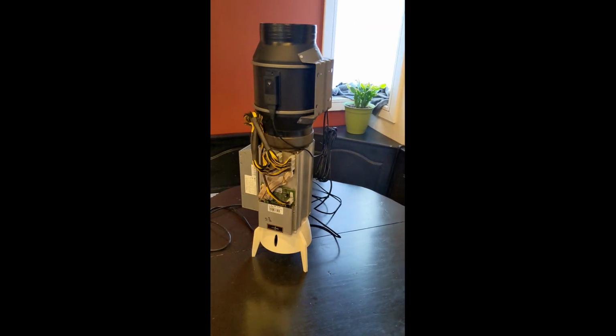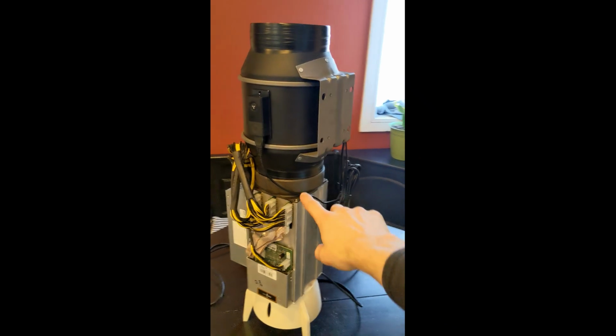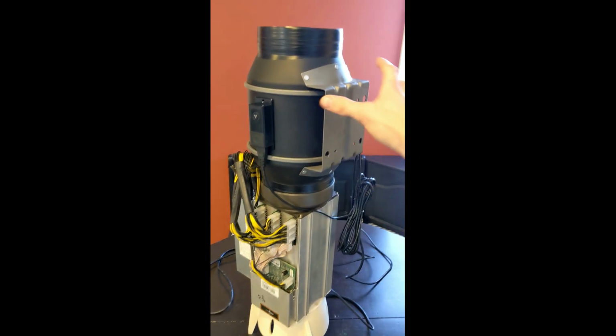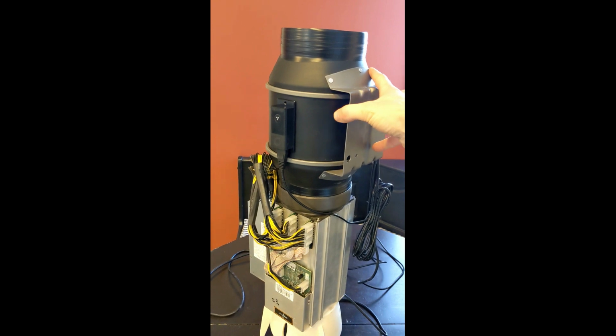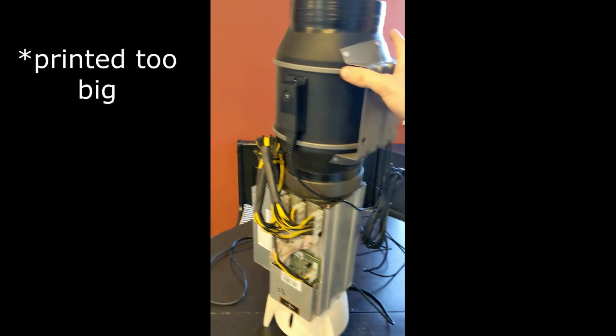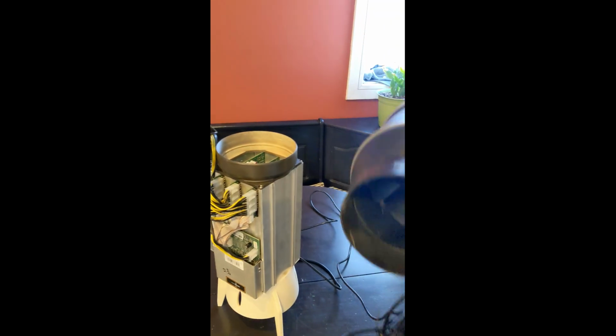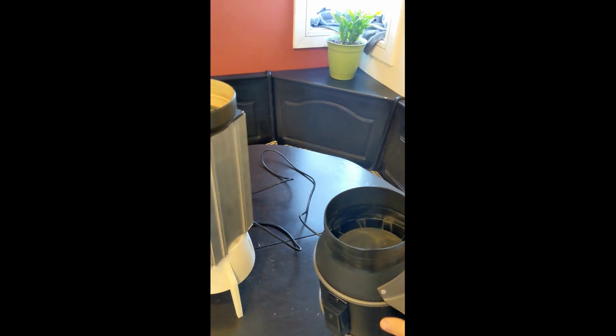Okay, so assembly on this thing. I've got this shroud that's printed here to fit these S9 fans, and they're just pressure fit in here. This one was printed a little bit small, so I had to wrap some tape around it. But they just slide right in like this and slide right out. So super easy.